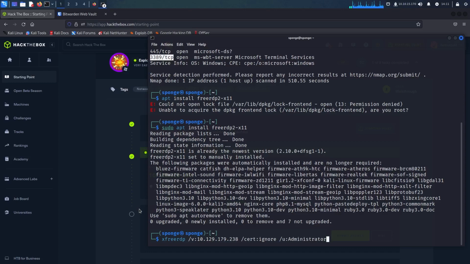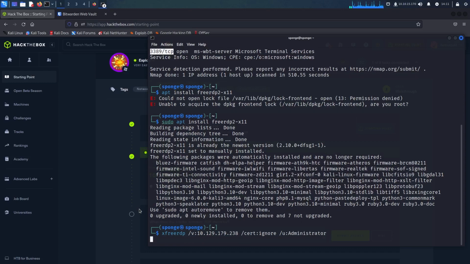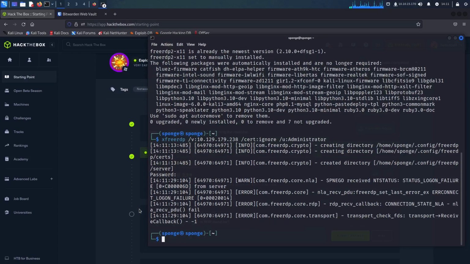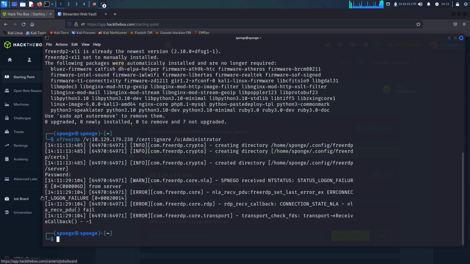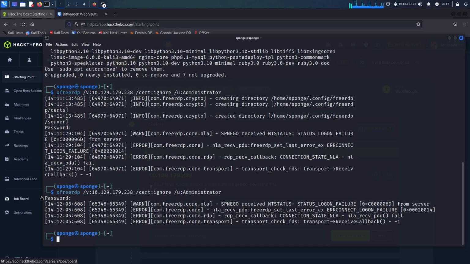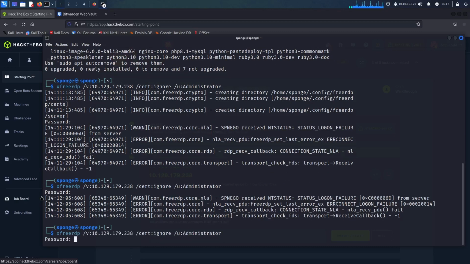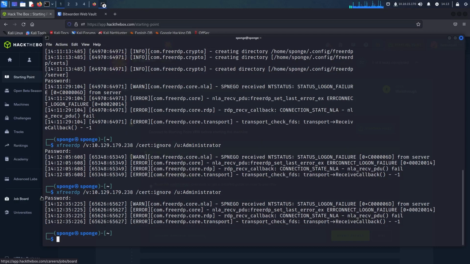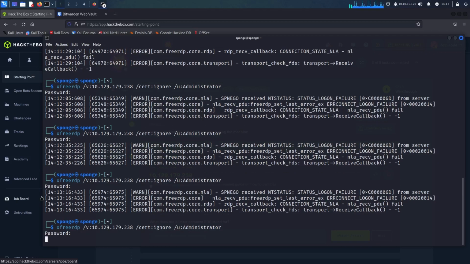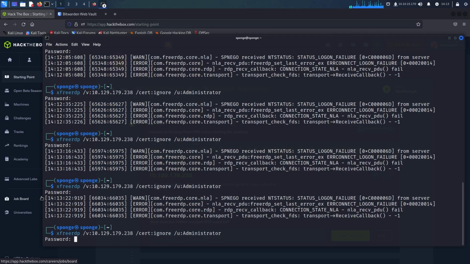Once we have the syntax ready on our terminal, we can go ahead and press enter, and as you can see, it prompts us for a password. I'm going to type in one of the default passwords and press enter over here. I will also be resizing the terminal view so it is easier to go through the logs. I am going to try some other commonly used passwords here, including password1 for example, or password with a capital P, or welcome with numbers, and so on.